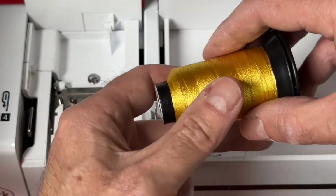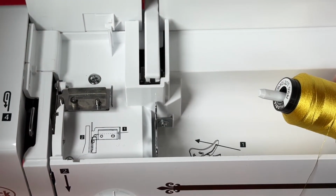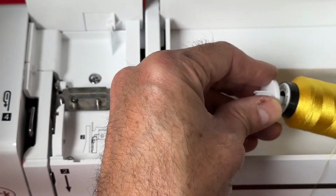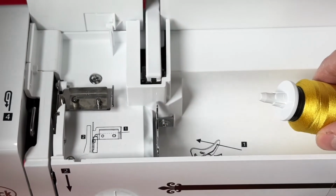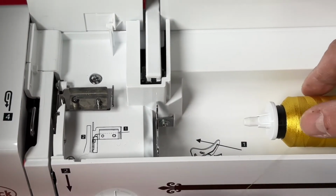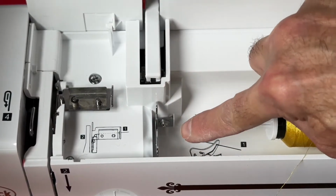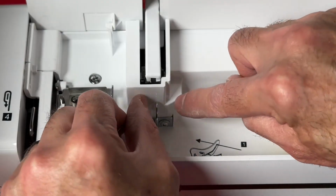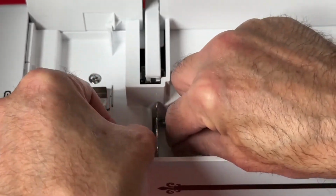So when I take my thread spool, it's important that it's securely on here, and you want to use the cap that is just slightly, it's actually small in this case because this is designed to be tapered. There's actually a smaller cap I like for this, but if it's a traditional spool, it needs to be the larger cap. Now when I thread this, I want you to look in here, look on the side here, and it has it where you just put it through one slot. What I like to do is I like coming through one way and then coming around again.